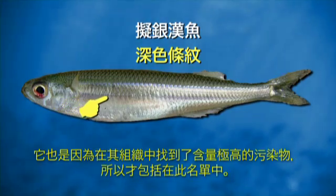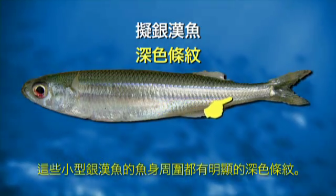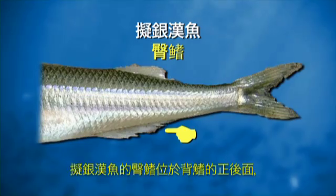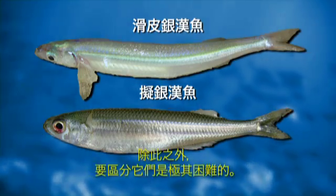These small silvery-sided fish have a prominent dark stripe that runs along the side, a very small mouth, which makes catching them on hook and line almost accidental. The insertion of the anal fin is just behind that of the dorsal fin, and that's how we would tell this one from its cousin, the grunion.